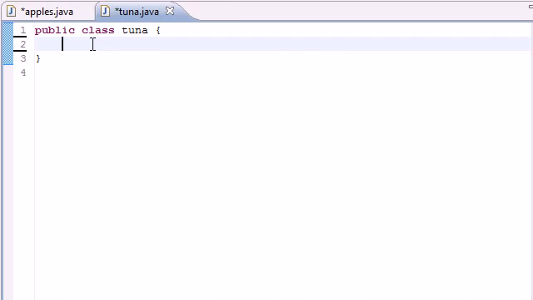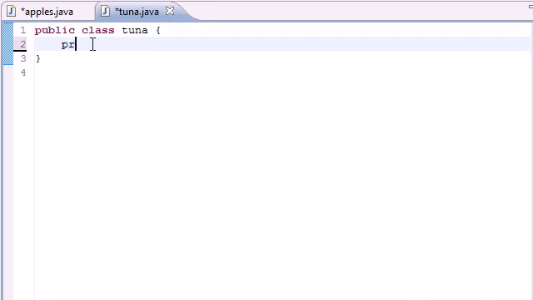So I told you guys how to build a constructor, and I told you guys that you can build only one constructor with the same name as the class. But I didn't tell you guys that you can build multiple constructors, and depending how many arguments you have, it picks what constructor to use. For example, if you called that object with one argument, it would have a constructor for that. If you called that object with 3 arguments, it would have a constructor that took 3 arguments. So let's go ahead and do this right now.